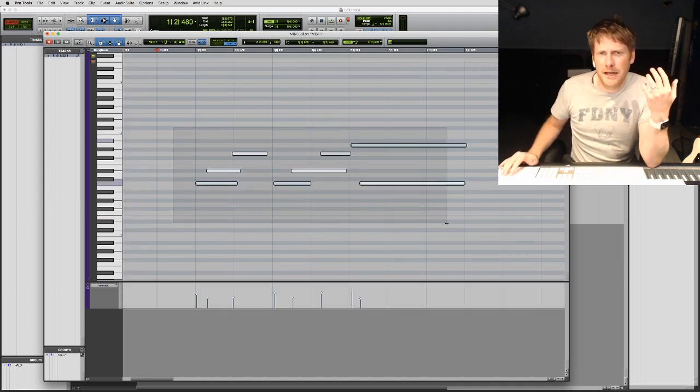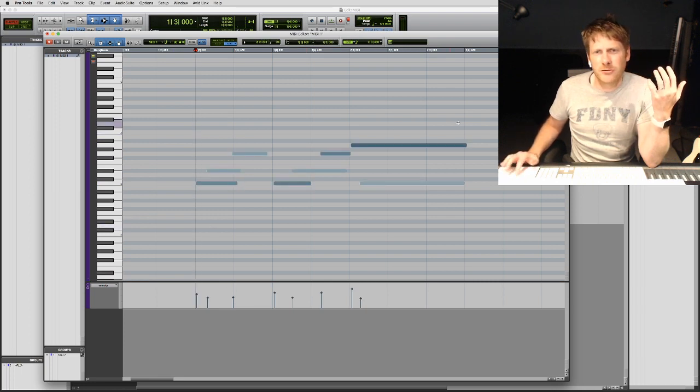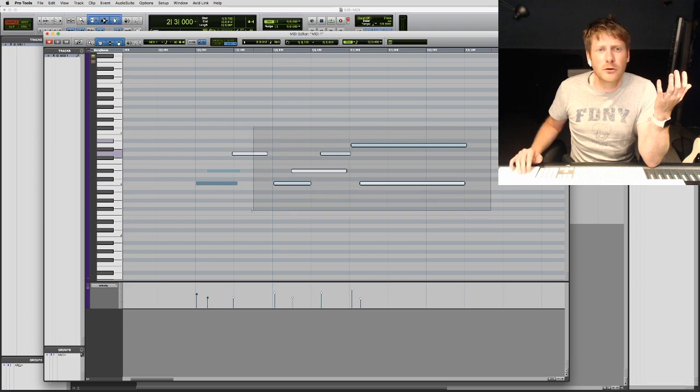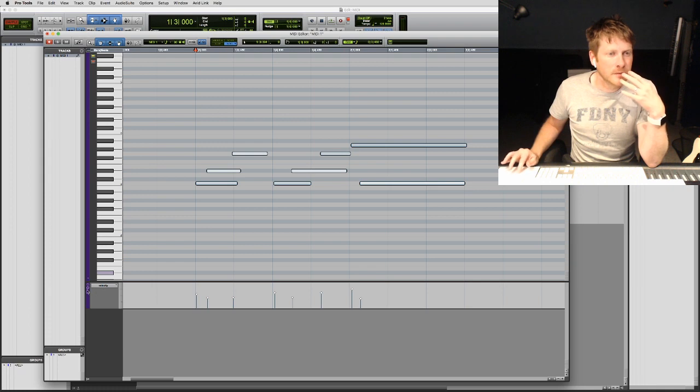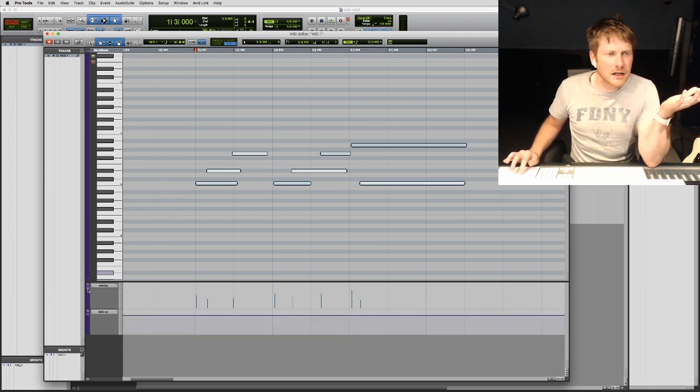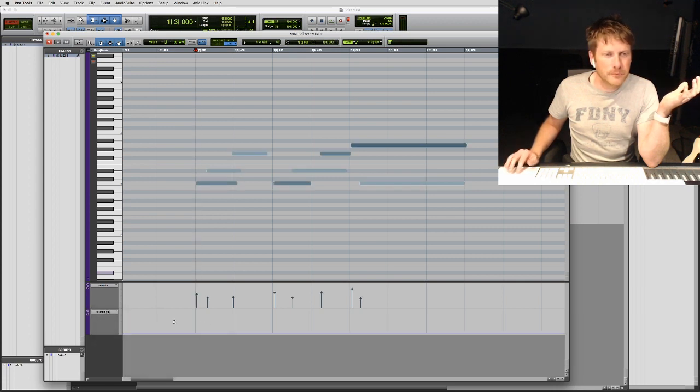But this is a piano roll. Velocity is represented by color, or in Pro Tools, just a shading of blue, which is a bit vague. Or you have these little lines down here which say how hard these keys have been pressed in velocity. Other MIDI information is put in. You can expand or change these little tracks down at the bottom. There's sustain, which is 64, that we can draw in as we so choose and set a value to.